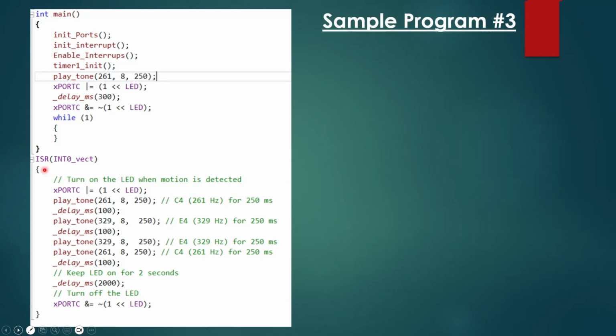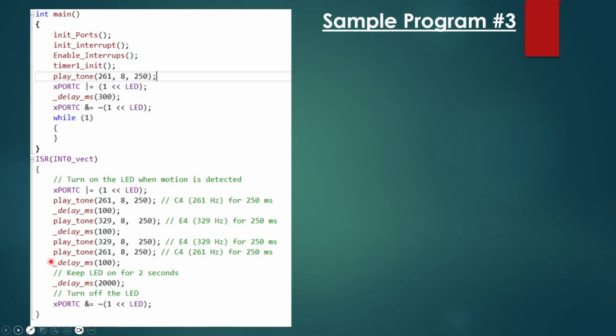Next, let's go to the interrupt service routine. Here we turn on the LED, and then we play these tunes. These are tunes that I selected because they sound kind of like an alarm. So I did 261, 329, 329, 629, and then I wait 1000 milliseconds, and after that I turn off the LED.